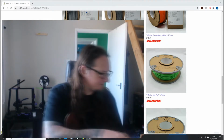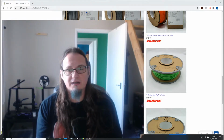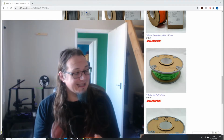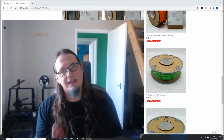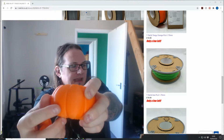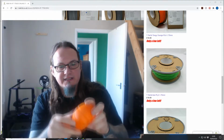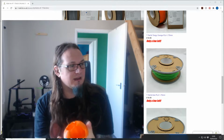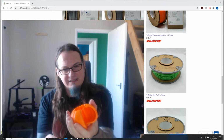Looking pretty nice. But the one thing I did find with this filament, and this is my main negative, though there are lots of positives, is that unlike any PLA I've used before, this one literally sticks to anything. The bonding of the layers is really good, it has really good layer lines and they stick together. To be honest with you, if someone gave me this, I'd find it hard to believe it was PLA. I would think this was ABS or ASA. It's so strong, really strong.